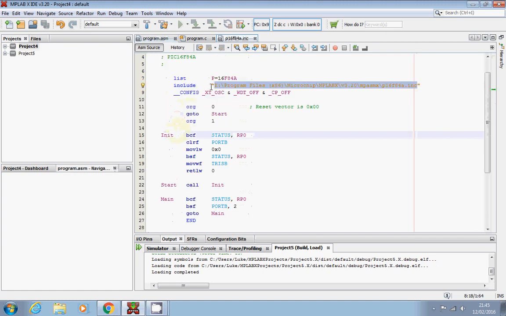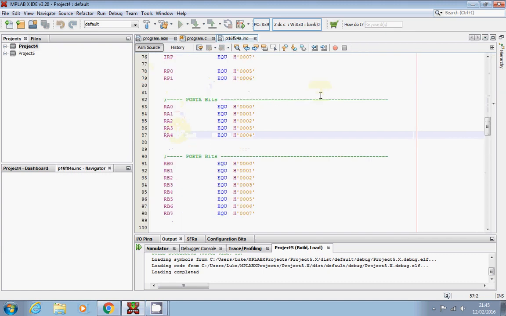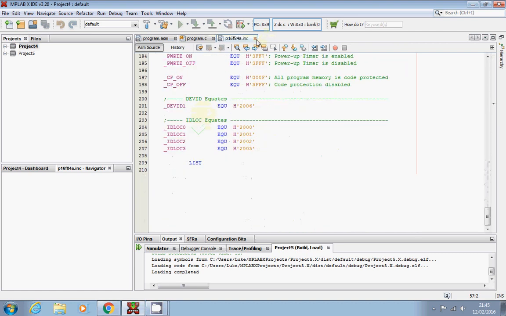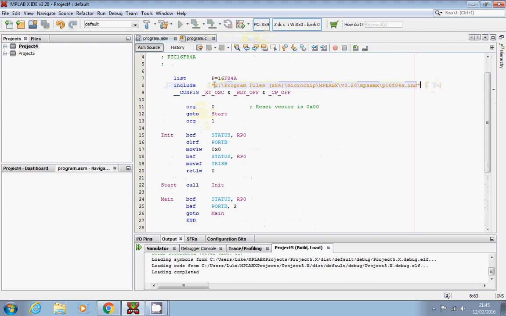Now, we could write that ourselves in here, but why should we do that when Microchip have already done that for us and defined all of these things? It just saves us a lot of time. So we include that file, and the default location in Windows at least is Program Files, Microchip, and so on. In one book that I read, the author recommended copying all of these to something like /pic/, just as a way of finding them very easily. But that's up to you. It doesn't take too long to put in the full path that points to that file.